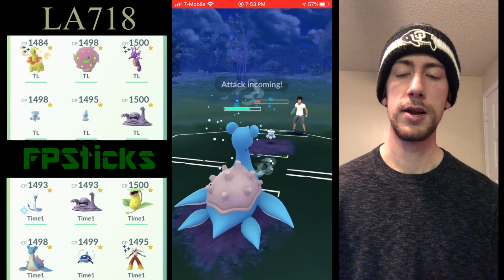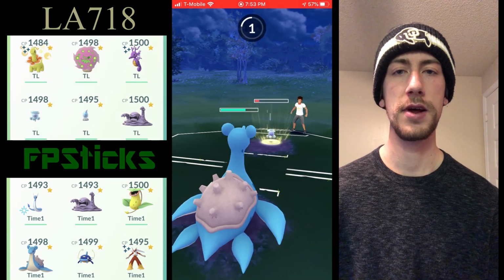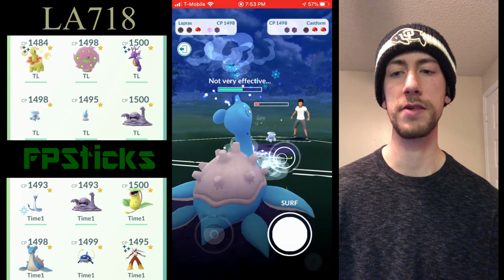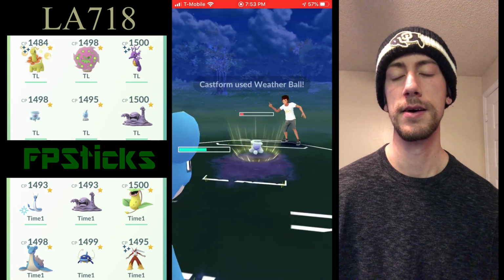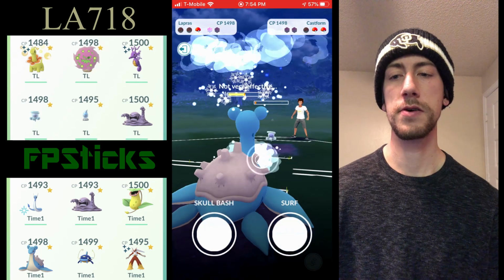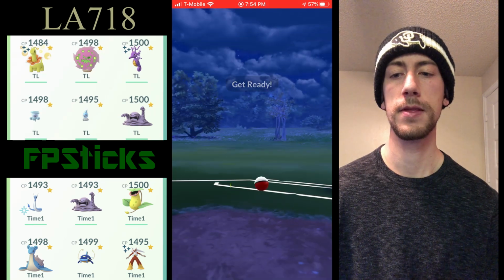Gonna farm up a little bit more energy here. Again, these Weather Balls are not threatening at all. And Castform's heavier hitting move is Blizzard, which even then is still going to be double resisted, so not super threatening at all. Continuing to farm up here, and I'm just going to commit to totally fast moving down that Castform.